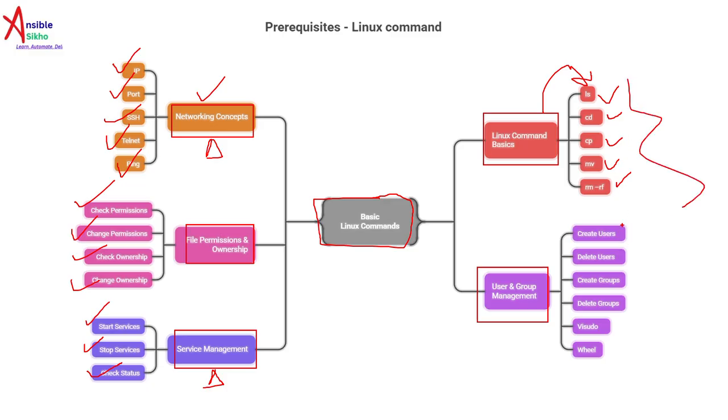Regarding user and group management, we need to create a user. Okay, so creating a local user, deleting a local user, creating local groups, deleting local groups, adding a user to a local group, and adding a user in visudo or assigning root privileges. So all these things you should know.